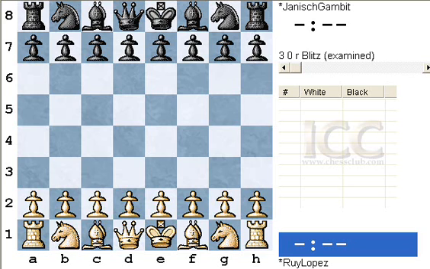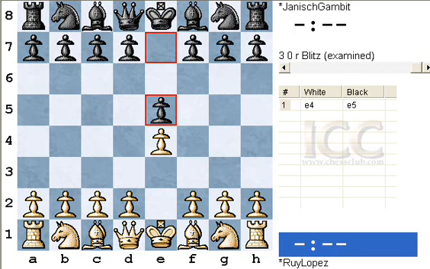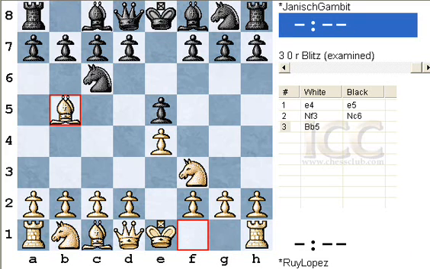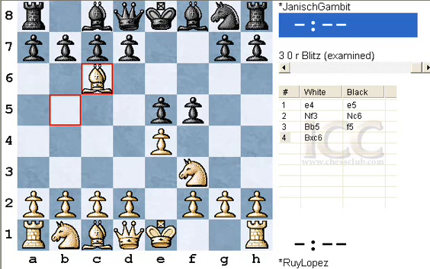So I would like to start with the first game played by Ivan Sokolov in a rapid tournament in 2007, when after e4, e5, knight f3, knight c6, bishop b5, f5, White played bishop takes c6. This is a move we never studied before. So how to react in this situation?